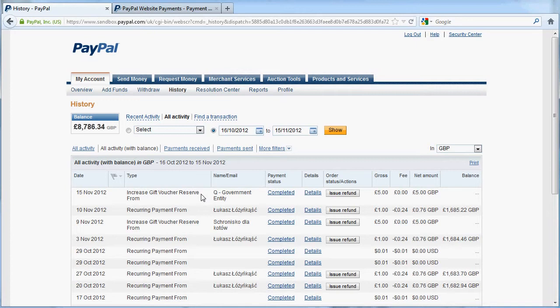Now the gift voucher money is kind of placed on hold for 18 months until the gift voucher is actually redeemed. If it's redeemed, then it's withdrawable, but until then it's on hold. And again, this hold will continue for 18 months, and after this period you will be able to withdraw it whether the gift certificate was redeemed or not. Until then, it will wait for the actual checkout to be completed.